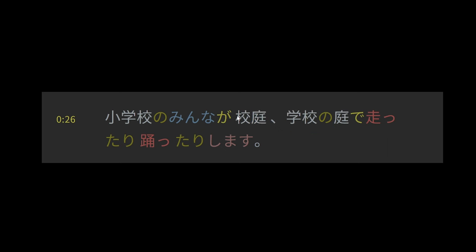Here's an interesting phenomenon: we have one noun phrase followed immediately by another noun phrase to restate it — this is called apposition, which we have in English as well. In English you'd say 'my uncle, the famous football player, loves pizza.' Here the speaker says 校庭, meaning schoolyard or playground, and then explains it another way as 'the yard of the school.' In writing a comma is used to separate them. Japanese is quite loose about commas — there are no hard rules — but it makes sense here, otherwise it would look like one long word in kanji.